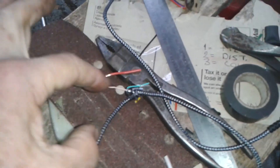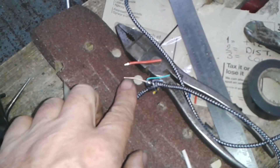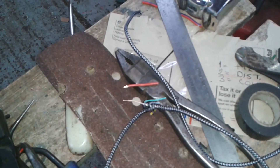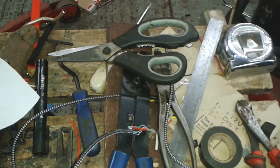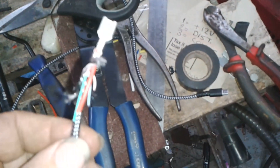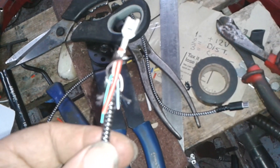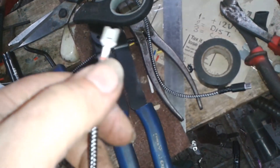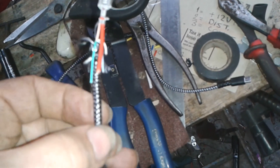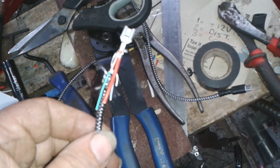It's not actually doing anything other than acting as a stiffener and padding this out a bit in the crimp, because this is very thin for my crimps. I'll crimp that on and I'll be back in a bit. There's a crimp on there. There's my bit of red wire to stiffen it all up, and there's the pink wire. The braid is pulled back a little bit. And then what I'm going to do, I'm just going to put a bit of heat shrink over the whole lot and shrink it on.